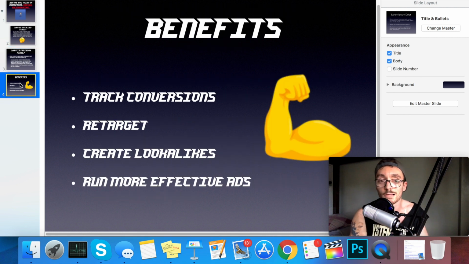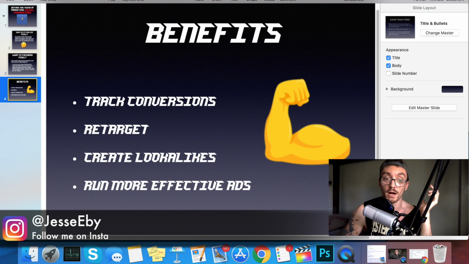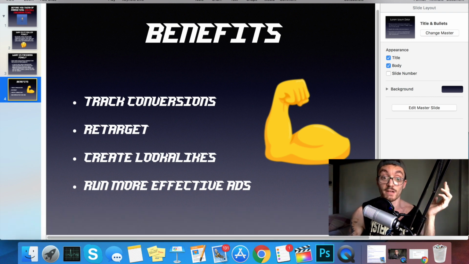All right, so I'm going to go into a little more detail on the benefits of the Facebook pixel in regards to Facebook ads. The first thing it allows you to do is track conversions. You're able to monitor how people interact with your website after viewing a Facebook ad. You can monitor how people interact with your website even if they don't come from a Facebook ad, as long as they have a Facebook account. If you drive them to your site, the Facebook pixel will collect data so that you could use it in Facebook Ads Manager, Facebook Business Manager, to target them appropriately later.